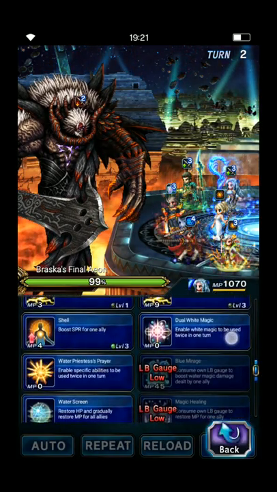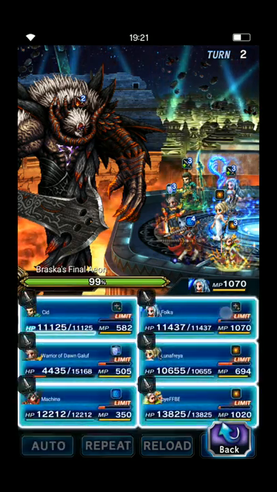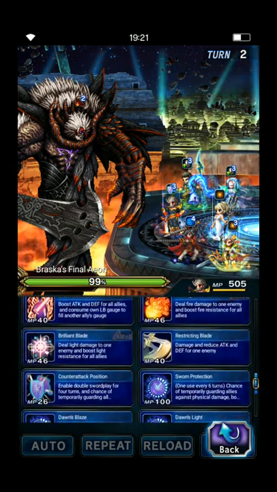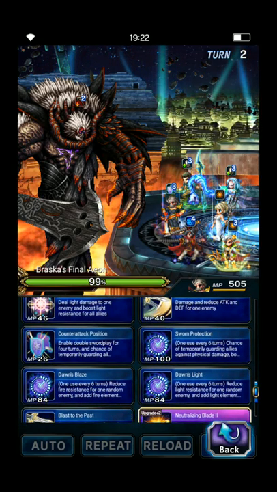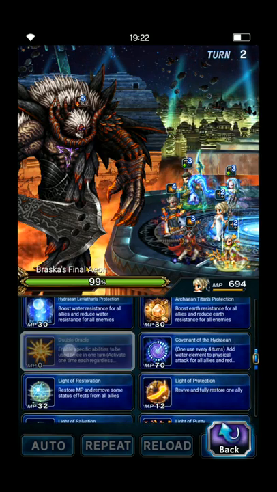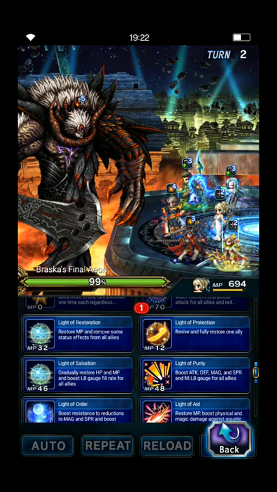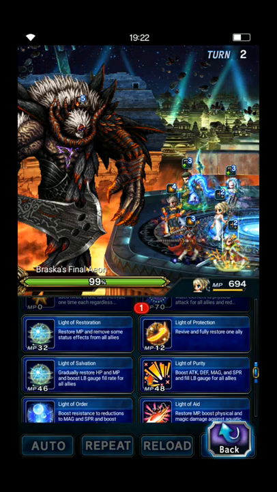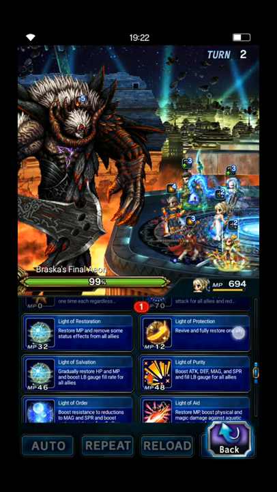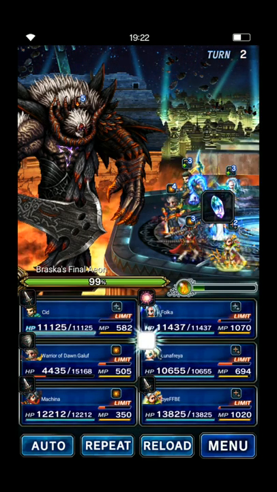This turn, Volka casts Reraise on Galuf and casts Kuraja. Okay, Galuf guarded, and Luna Freya casts Covenant of the Hydrian to imbue water to all allies, and also Imperial Water to all enemies by 120%. Okay, and I will cast Light of Aid.